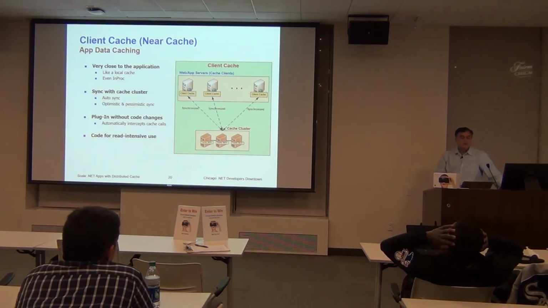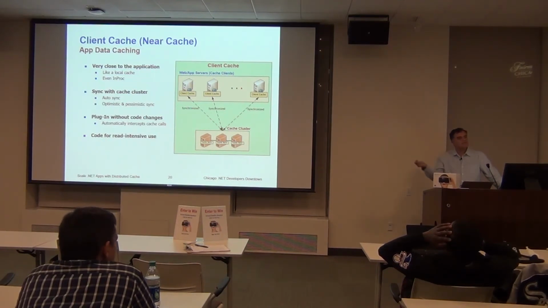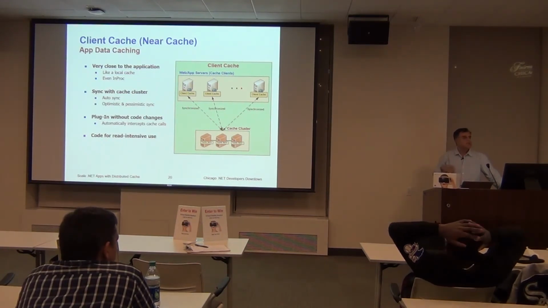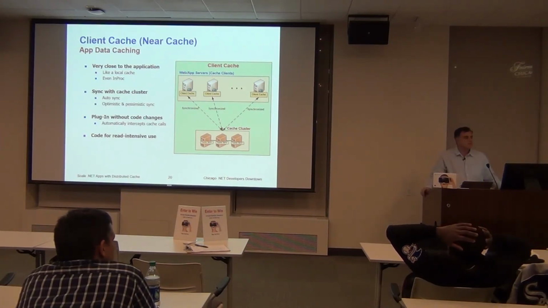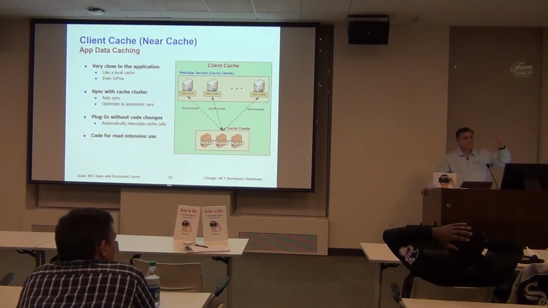But still, the cache gets updated first, and then the client cache gets updated in an asynchronous fashion. By having the client cache, you suddenly get all the benefits of that standalone in-proc cache without all the limitations of a standalone in-proc cache. The limitations of standalone in-proc cache is it's one process only. It cannot grow beyond a certain size. It cannot replicate. It cannot go across multiple servers. It cannot even go on multiple processes on the same box. So all the limitations are there, but the benefit is it's super fast.